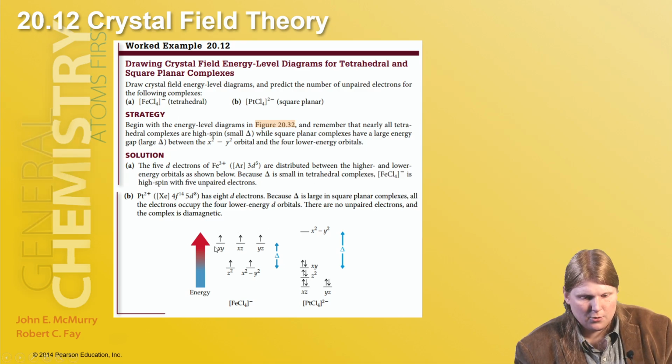This is a tetrahedral, so we can pull the configuration from the stuff we just looked at. And square planar, we can pull that diagram from here as well. So they distribute these 5 electrons into this space, and then you get something that looks like this. Because the energy gap here is small, they have this one as a complex with additional electrons. They show you how this one has 8 d electrons. And so they fit those 8 d electrons into here, filling the lower ones up first. And because of the large gap, they say there's no unpaired electrons.